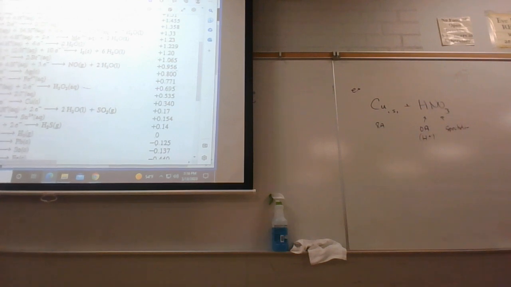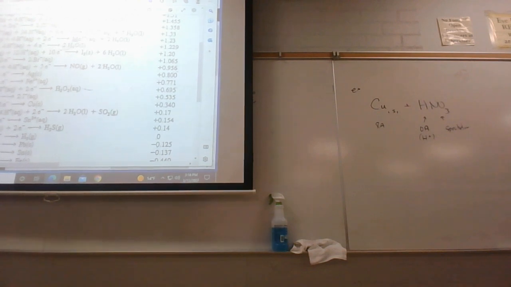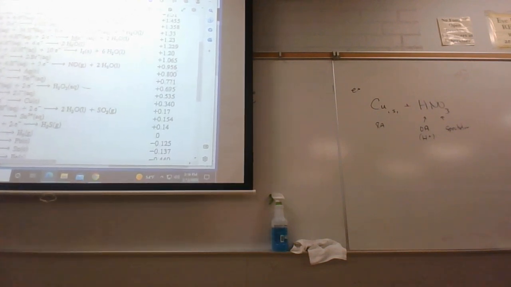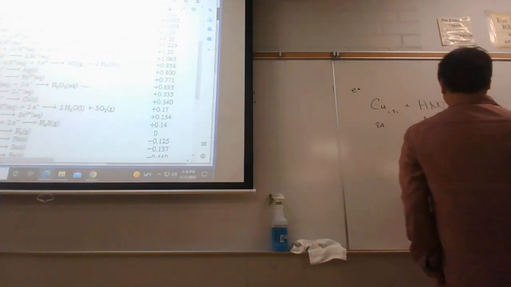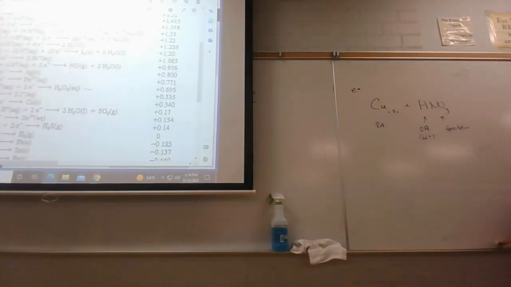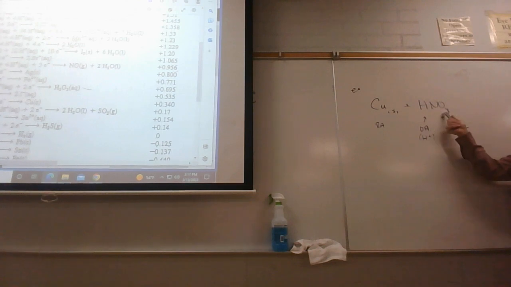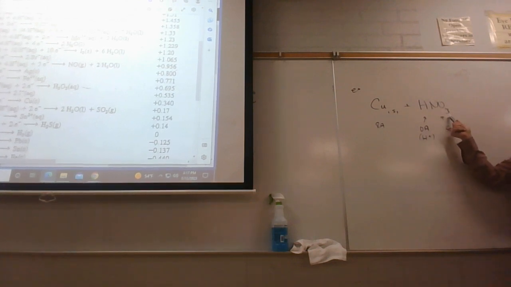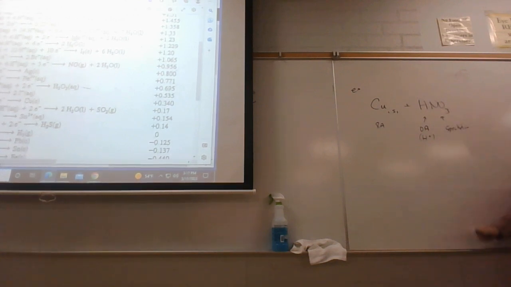Well, a much better oxidizer would be something like nitrate. You see that? Nitrate is a much better oxidizer than H plus. But what role was nitrate assigned? Spectator. Now, if you're the director of this reaction, you got to tell nitrate not to react, because nitrate is supposed to be a spectator, and so nitrate must not react.